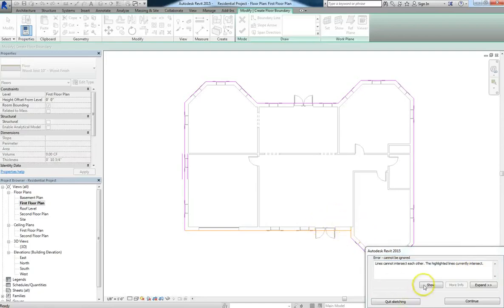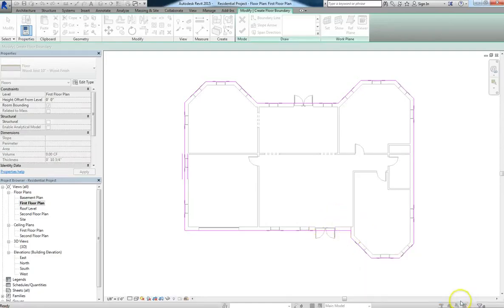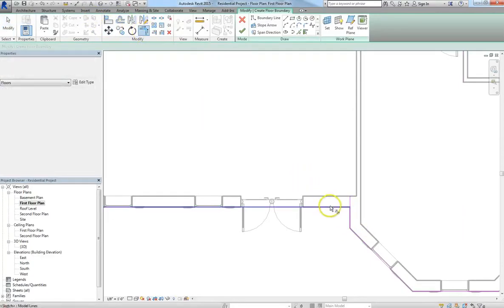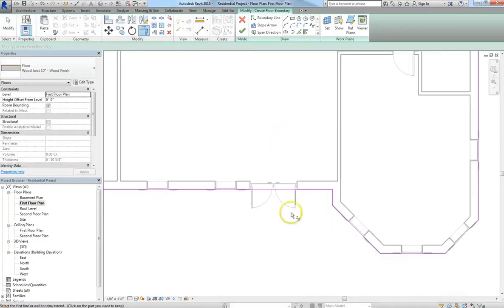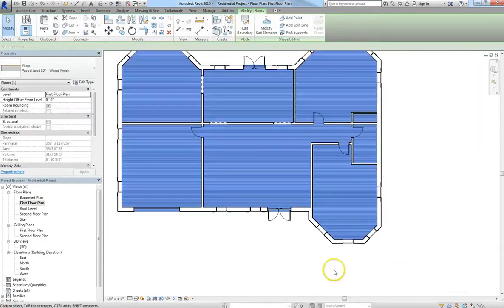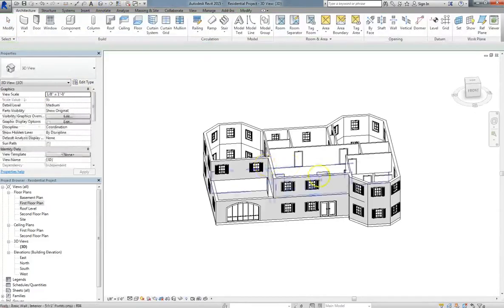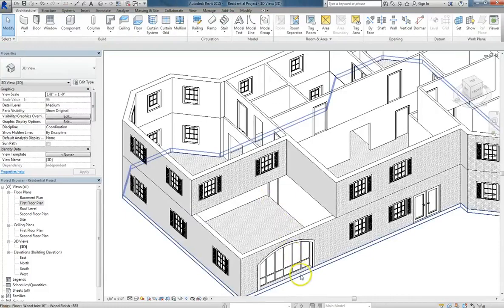And you'll see we actually have in front of the front door 2 lines that are intersecting. So then, continue, we'll do TR or click the trim button, click on what we want to keep, and then when you hit the check mark, you can see the floor has been created. And now, if we go into the 3D view, we're on the first floor, so when we load it up, you can see that there is a bottom to the model.